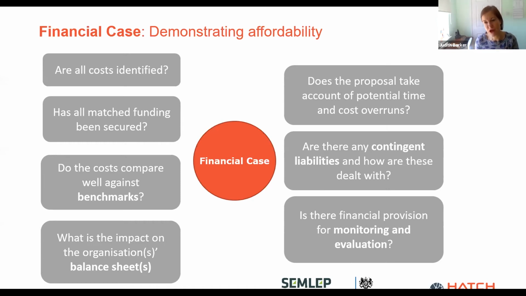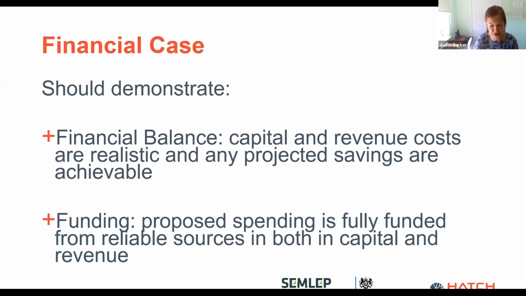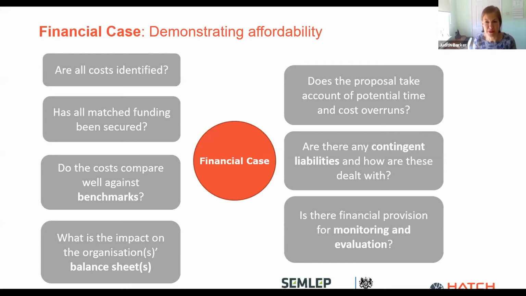So clearly if you're asking for a grant, let's say you've got a £1 million project, you might only have the match of 750,000, and that's why you're asking for £250,000 grant. But what we're looking to do in any appraisal is to make sure that the rest of the match is secured. And when I say secured, obviously secured as far as is possible given the stage you are at in the project. But yes, that's important. So have as much security around that match funding as you can. And again, given timing, that is going to have to be well advanced.